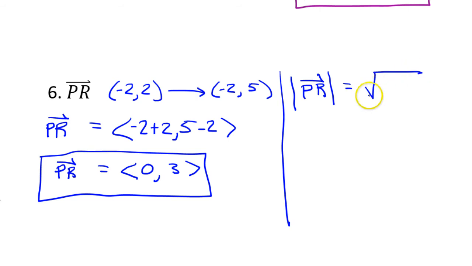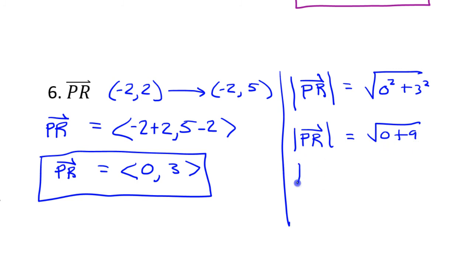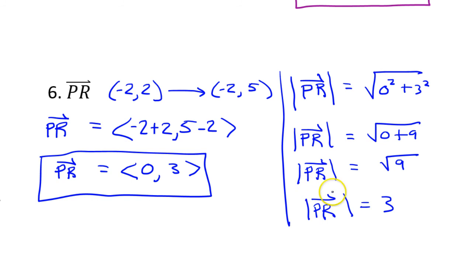All right, and this is just going to be, I feel silly using this formula now because 0 squared is just going to be 0. So you really should just be able to look at this and know the answer without going through these motions. All right, but I'm going to go ahead and do it just to show that the system works no matter what. Okay, so the magnitude is 3.